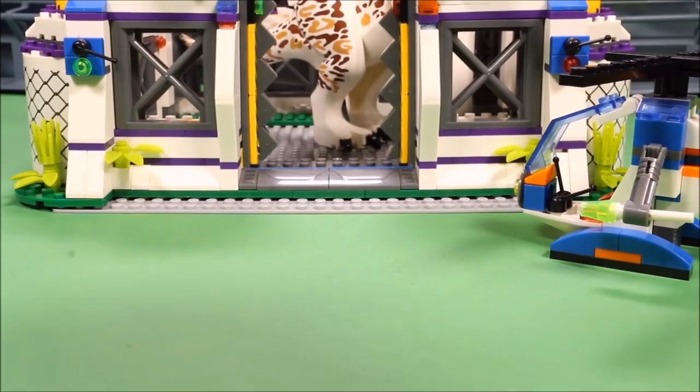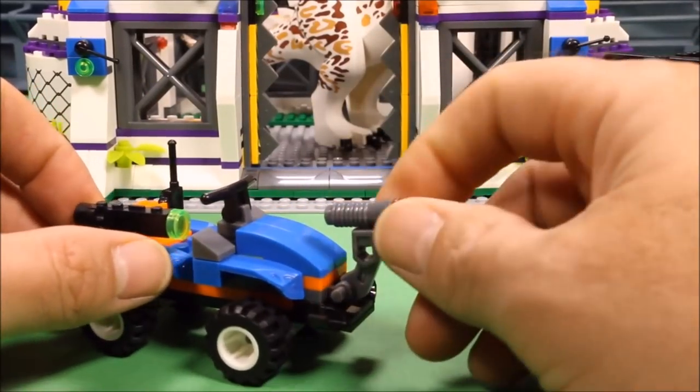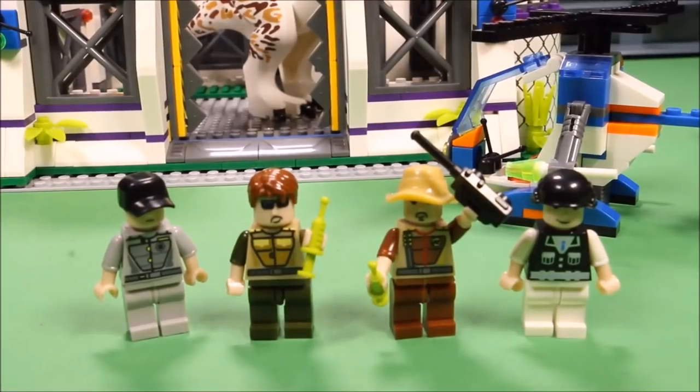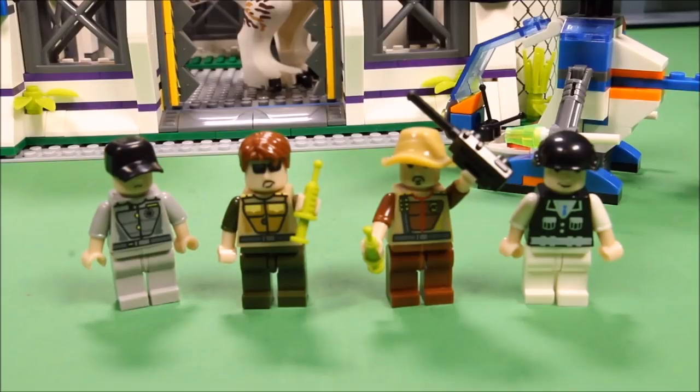And then you also have this little four-wheel drive vehicle that's got a light, a little firing missile here, and a little radio there. And then it comes with four characters, but the characters are definitely the weak point of the set. I mean, you want to replace these guys as quick as possible.